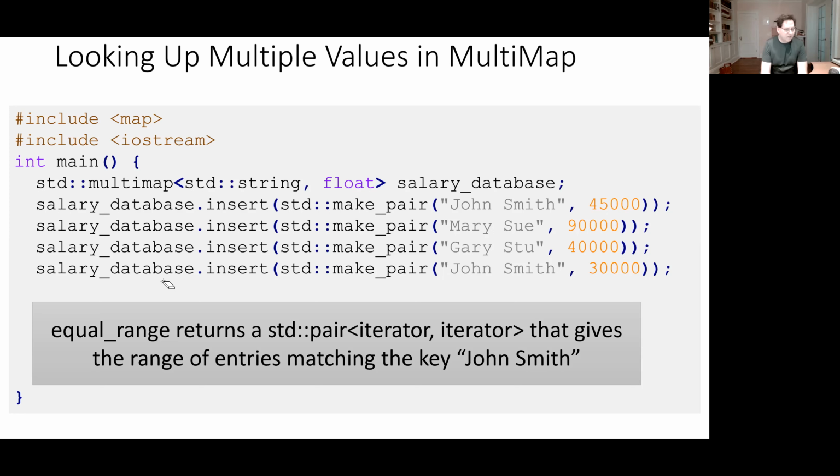The way you find these member functions, I'll show you some references at the end of the lecture. But one good reference is cplusplus.com. For every container class inside of the STL, it tells you here are all the member functions and how they work. There is a member function called equal_range, which is like a more powerful version of find. If you think there might be multiple matches and you want all those matches, you can call equal_range, and it actually returns a pair of iterators. So now you're getting two iterators that give you the start and end range of all of the entries that match the key you pass in.